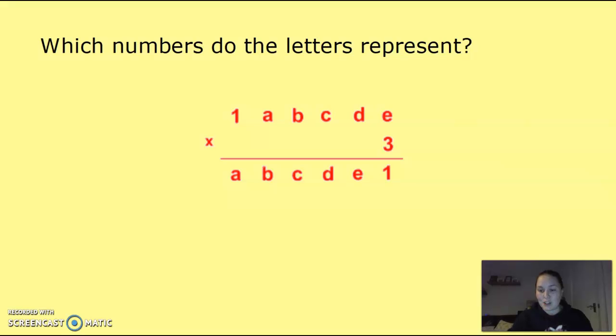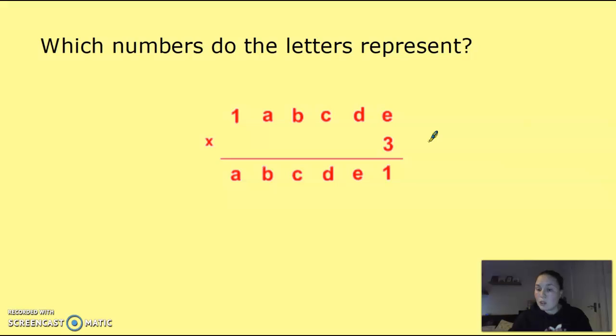Now this is much trickier. Okay, so only tackle this when you're feeling really, really confident with your multiplication. However, it's easier than it looks at first glance. Okay, so we have to find out what numbers these letters represent. Now each letter represents a number. So when I see E, both of my E's are going to be the same number. Okay. So I'm going to change colour to make it easier for you to see what I'm doing.